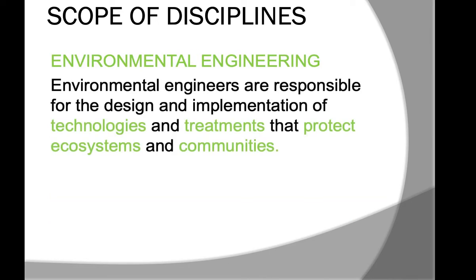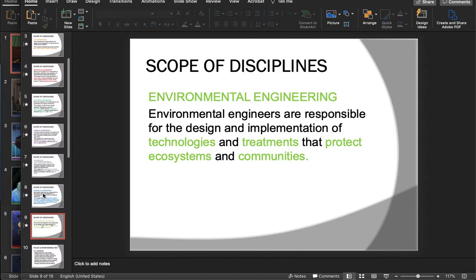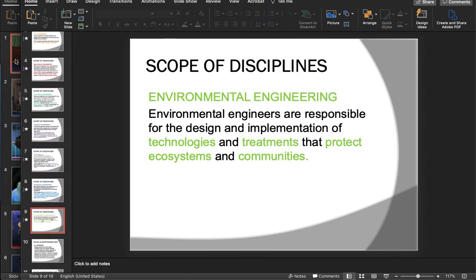Okay, and lastly, I've got environmental engineers. They're probably the most different, I feel, but that's why their sentence is different. They're responsible for the design and implementation of technologies and treatments that protect ecosystems and communities. Okay, that's the first half. And then we'll go to roles and responsibilities later.